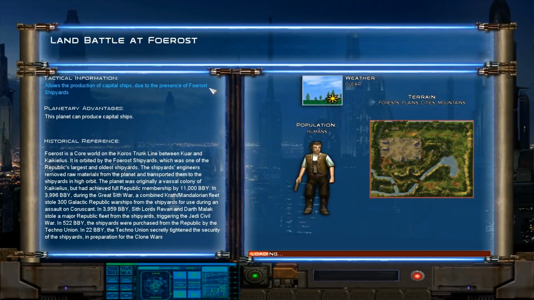It looks like they don't have too much actually here. Foros is a core world on Koros trunk line between Kuar and Kekelius. It is orbited by Foros shipyards, which was one of the Republic's largest and oldest shipyards.